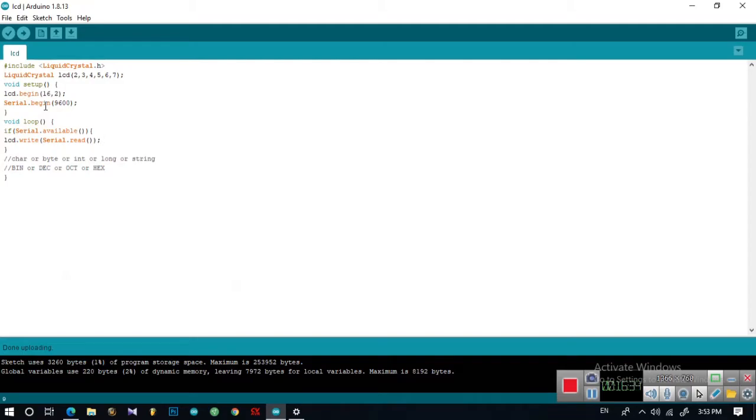The next command is lcd.cursor. So let me delete these. lcd.cursor. What it does, it displays the LCD cursor at the position to which the next character will be written.